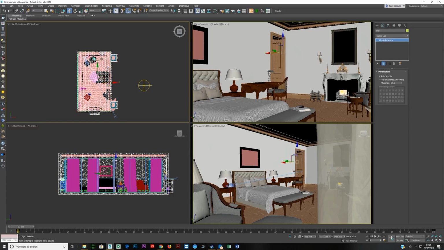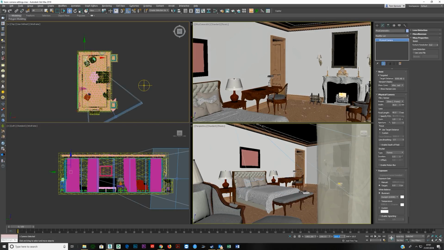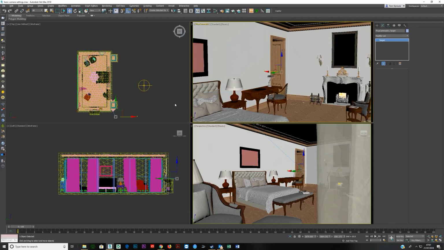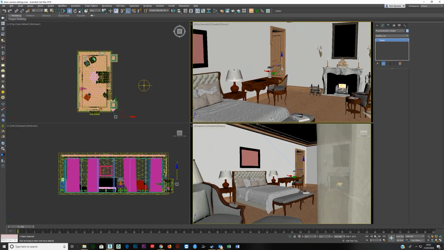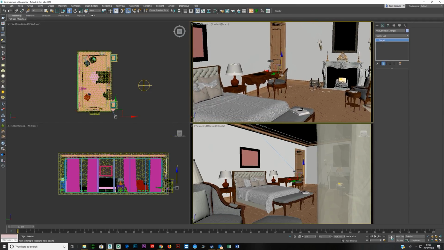Now normally when it comes to a camera, what you want to do is set the height at eye level. So eye level for a normal person is about 1600. So you just type that in down here and you can move it up to 1600. Then you can select the target, and normally I'll be moving this down a bit so I'm not looking up at the ceiling. I get a bit more of what's going on in the room.